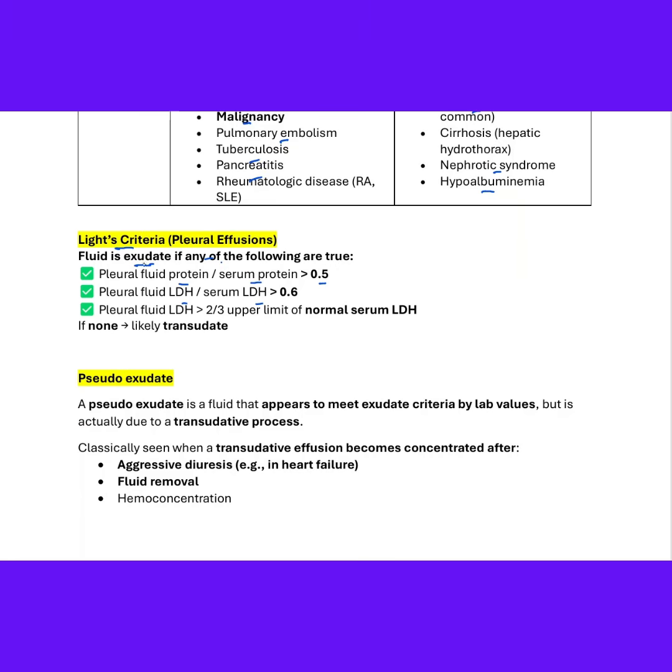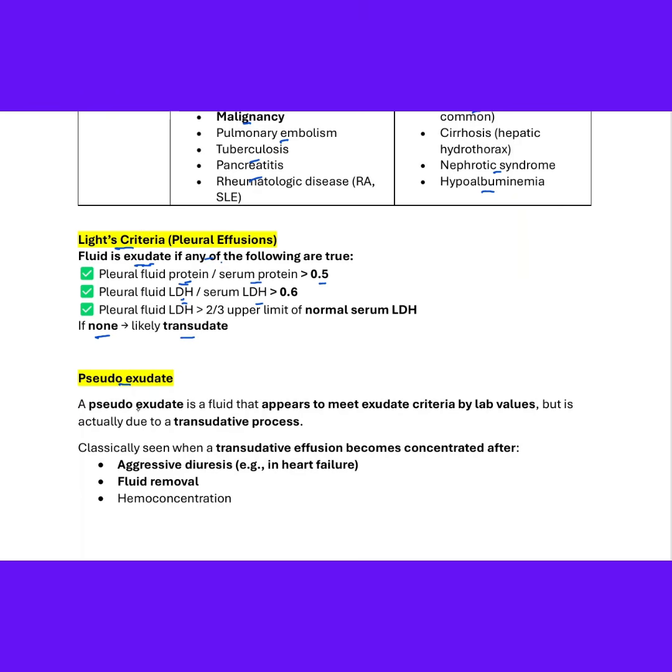Because if any of these is positive, that means maybe there's a lot of protein in the pleural effusion, or there's very high LDH in the pleural effusion. And like we mentioned earlier, if you have high protein in the pleural effusion or you have high LDH, that's suggestive of what? Exudative effusion. And if none of these is met, then you say that the patient has what? A transudative effusion. And then based on that, you can come up with your differentials. And what's the most common cause of transudative pleural effusion again? Very good. Heart failure.